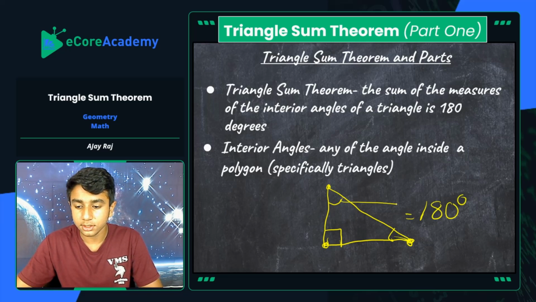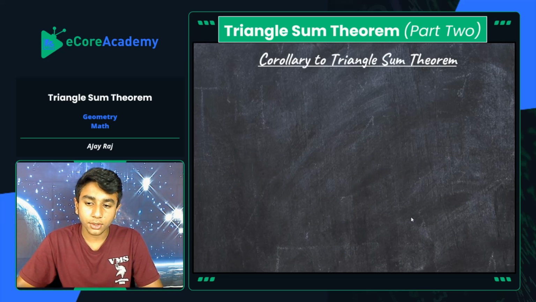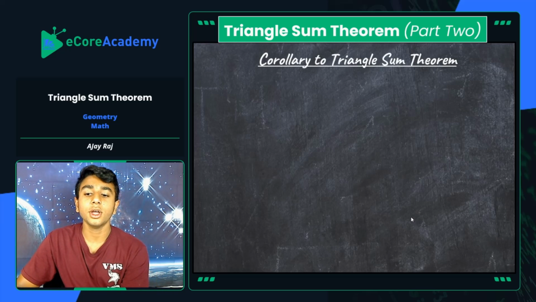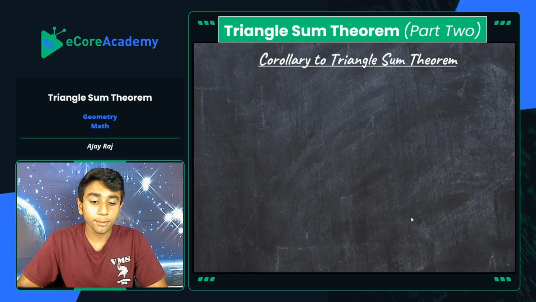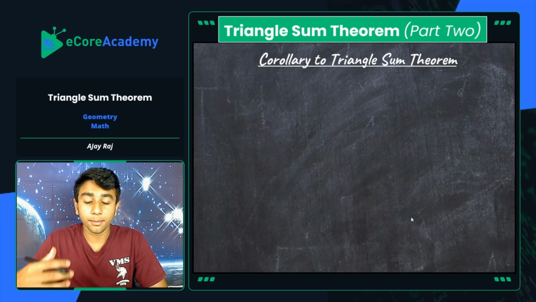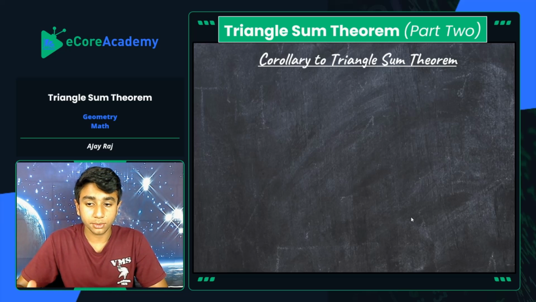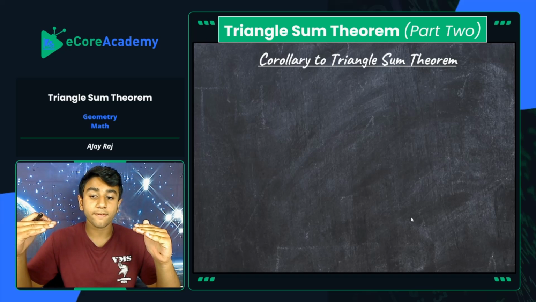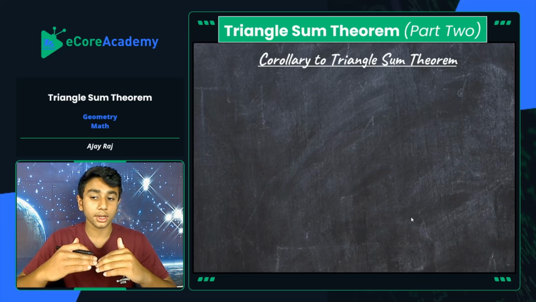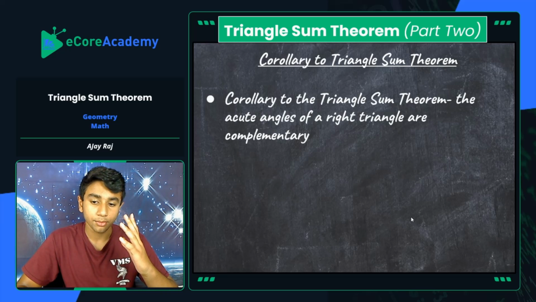So that's this, this, and this. Triangle sum theorem part 2. Let's look at the corollary to the triangle sum theorem. A corollary is basically something that uses the triangle sum theorem. It takes a process that is already implied and applies it to a specific situation of a triangle. So now that we know the triangle sum theorem applies to any triangle, we're going to form a very specific statement, a corollary to that theorem, for a specific situation. And that situation comes with the right triangle.